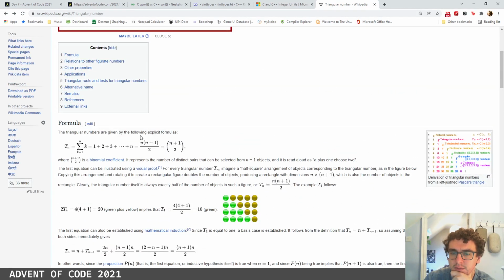Triangular numbers are given by the following explicit formulas. So the triangular number for k is just the sum of all numbers from 1 to k. In which case, yeah.